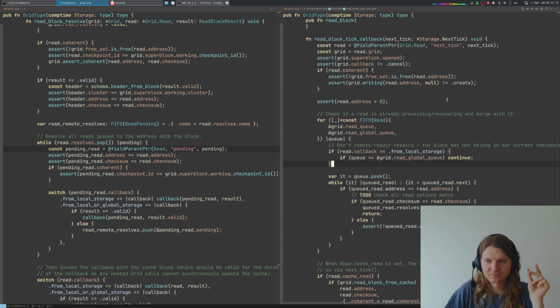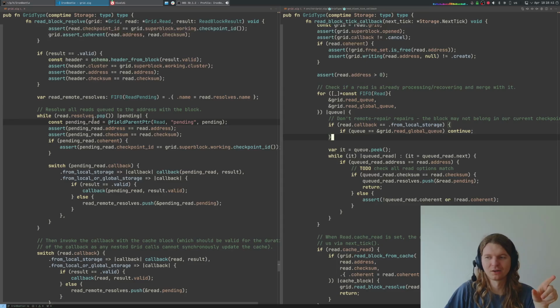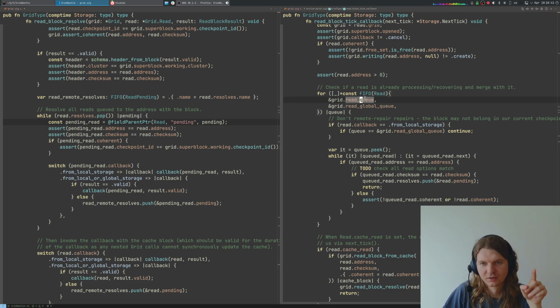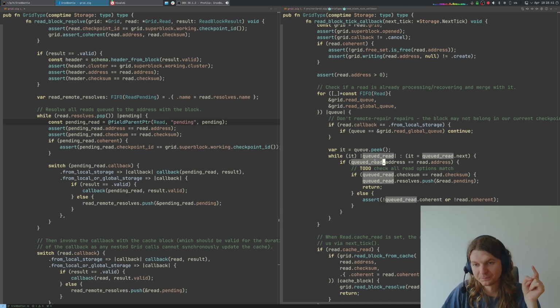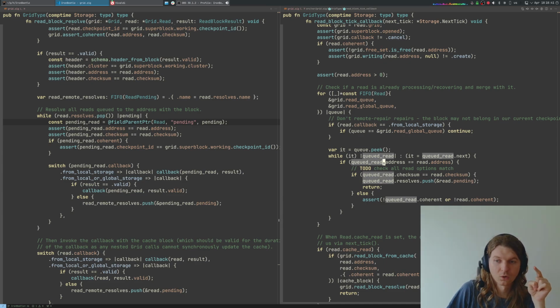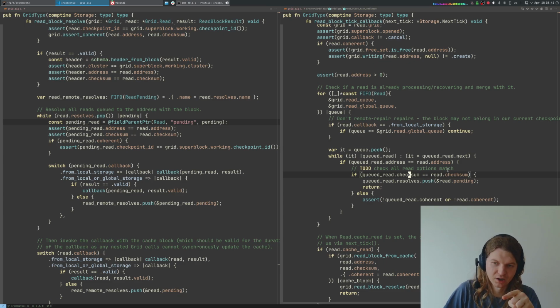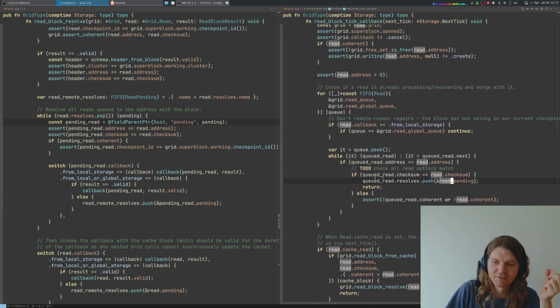Yeah. So this is how we retire a resolved read, and here is how we populate it. So for the queue of existing reads, if we found a queued read for the same checksum, then we add our current read to the set of reads that read would resolve.